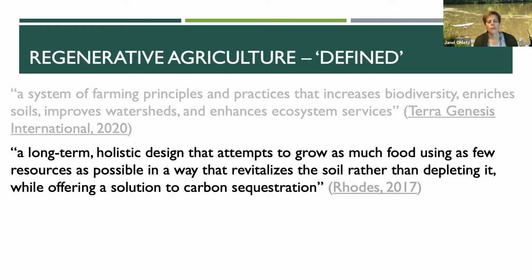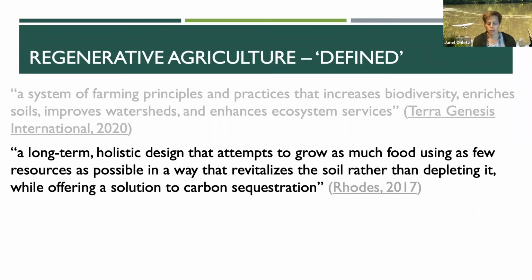Then we have the second definition: a long-term holistic design that attempts to grow as much food using as few resources as possible in a way that revitalizes the soil rather than depleting it, while offering a solution to carbon sequestration. So it is similar to the previous definition, however, it now adds climate mitigation techniques through carbon sequestration.